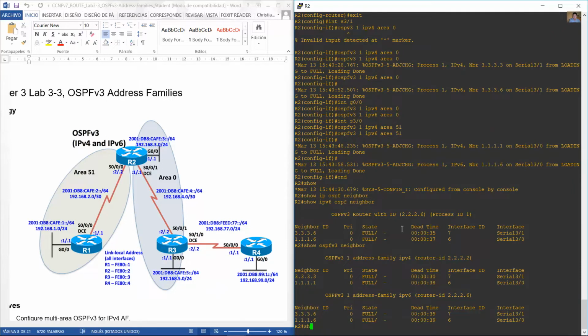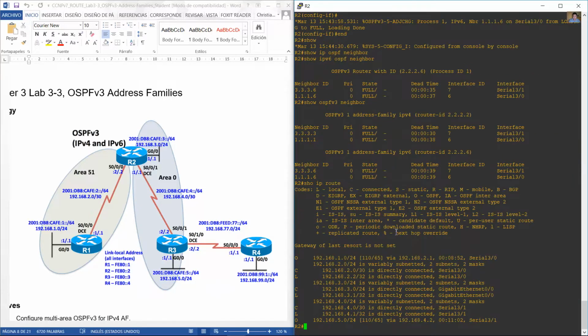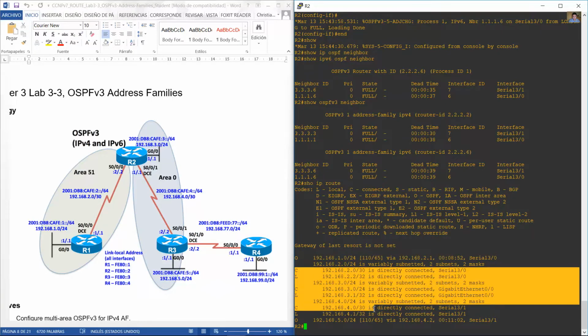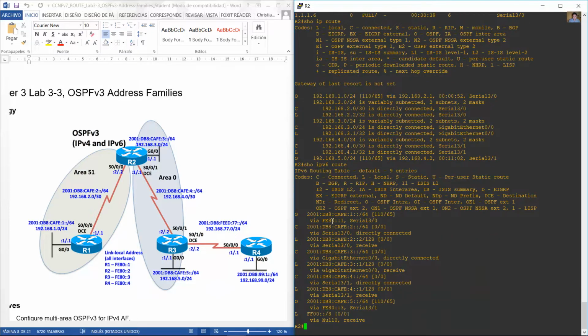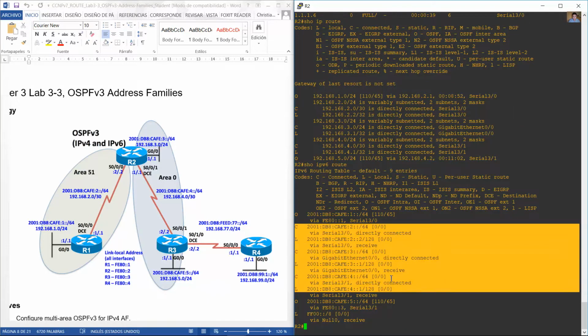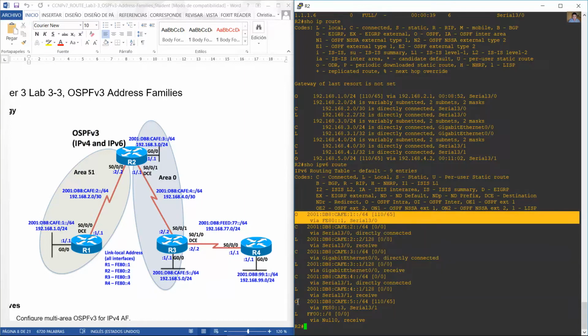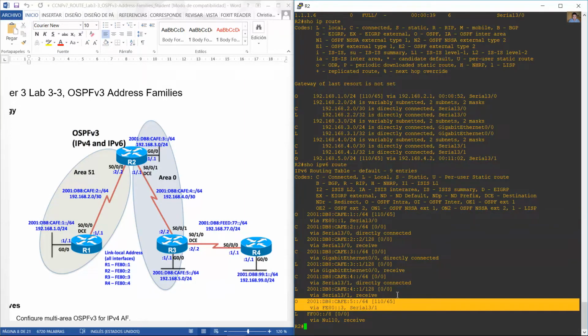R2, show IP route. 3 directly connected networks, and intra-area number 1 placed on area 51 on gigabit 0 on R1 and 5 on gigabit 0 on R3. Show IPv6 route. Okay, 3 directly connected networks and 2 intra-area routes.